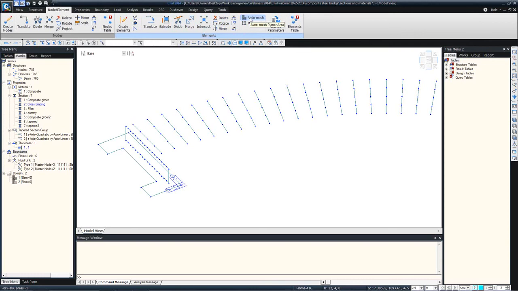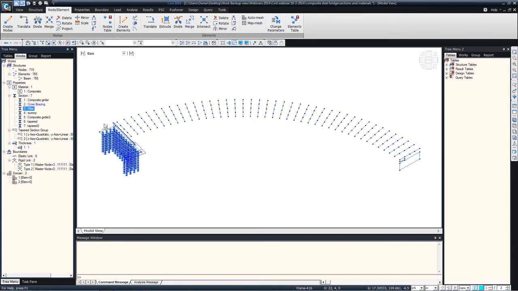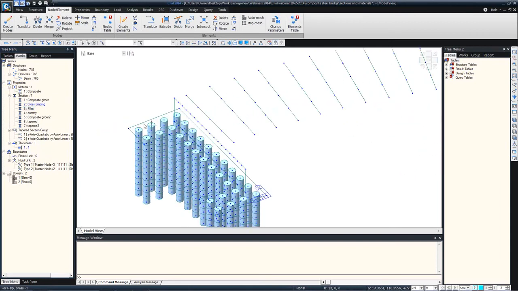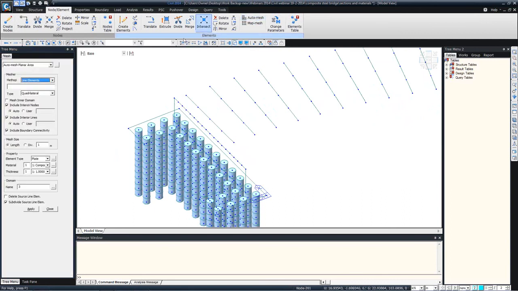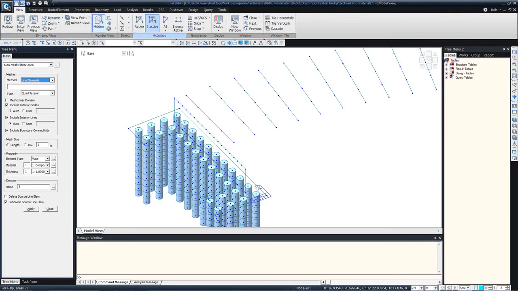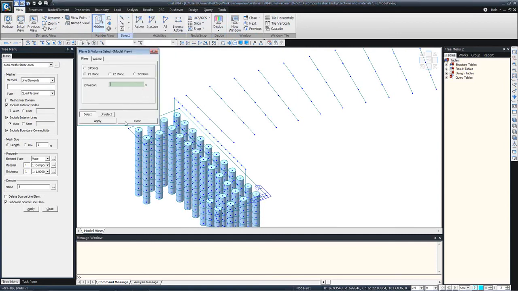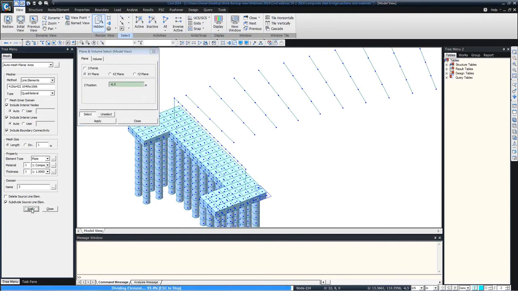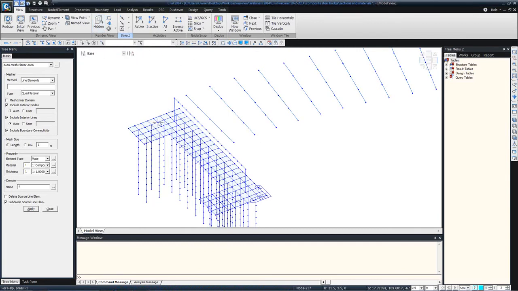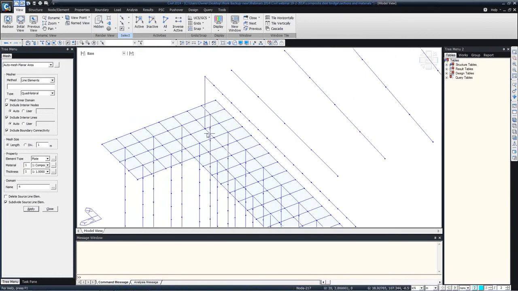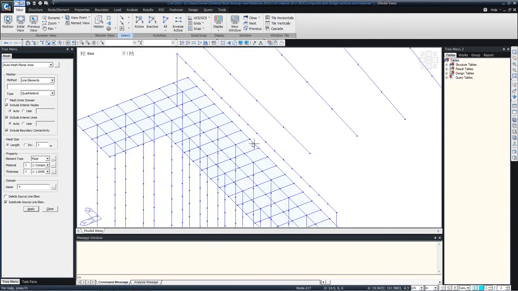auto mesh option. So we have got piles as well. You see, it's auto mesh, and just select the plane that you want to mesh. So we'll start with the pile cap. So select plane, XY plane, and apply. That quickly meshes along with the pile intersection nodes, and also considering the proper connectivity with the abutment here itself.